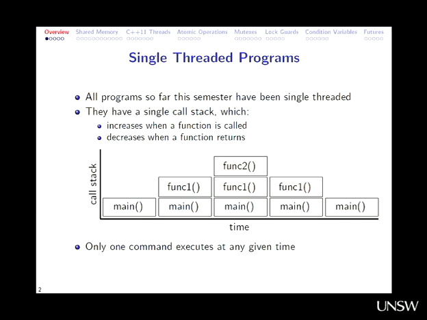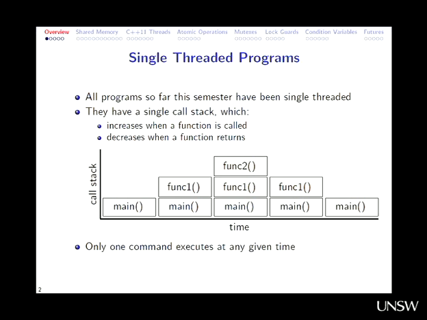So this diagram here, and by the way, I'm going to do a whole lot of hand waving, so you people who have done operating systems, tell me if I get it wrong, but I'm not going to be completely theoretically precise on this stuff. I'm going to do a lot of hand waving just for the general ideas. If you look at this, pretend it's some sort of graph, the call stack increases the higher the value, for more things on the call stack, and time is increasing in this direction.